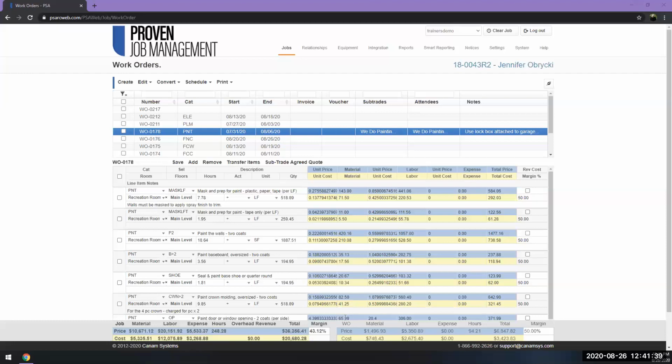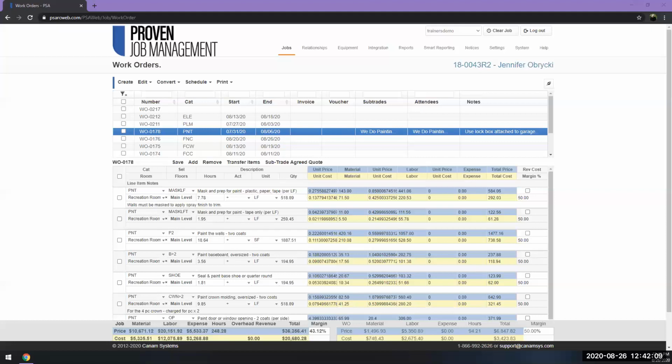Right now, when we create a job, when we create a new work order, the margin that it defaults to is what we have set up on our job types in the company settings. And that's as far as the defaults go. They don't go into a specific trade or category code for that matter. It's something definitely that we can discuss with development if there's a high demand for it, but that feature does not exist at this time.